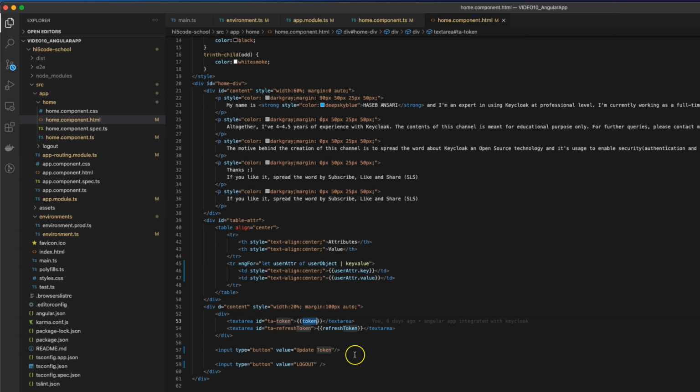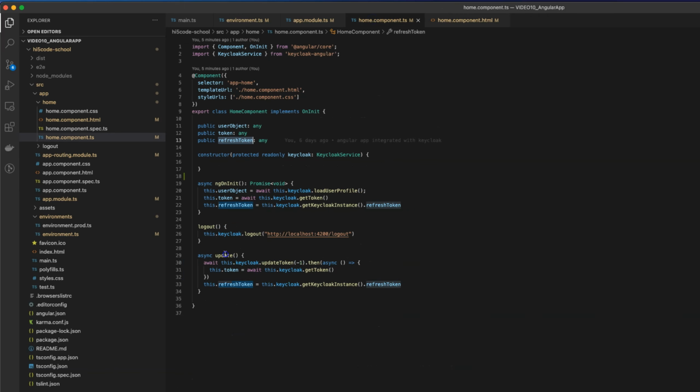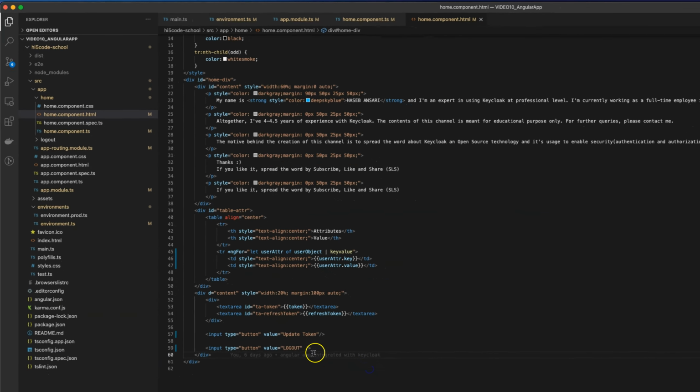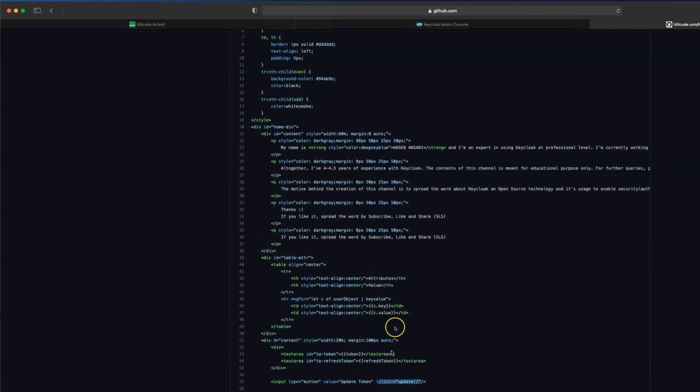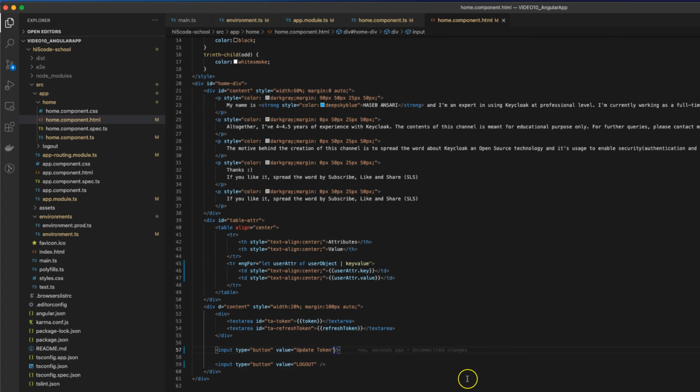Once we have this, now only what we need is the functionality on these two buttons, which method to call. So we have the methods, we just need to call them on the click. So we have these two methods, one is update and one is logout. We need to call these two methods from each of the buttons over here. And in Angular we have this form to make on click events. So I will just take it from here and bring it here and make sure that this is the update. And I forgot to copy this. And below I need to call logout.